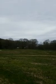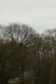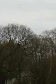Now I noticed something really cool. I'm going to have to zoom in here. Can you guys see those black things in the trees over there? We've got some vultures. Look like turkey vultures from here. I have a hard time telling without some binoculars. I am wearing binoculars, but I'm talking to you guys, so I won't be able to zoom in. But the vultures have gathered together. A group of vultures is called a parliament or a kettle. Okay, so we have a parliament of vultures over there in the tree.